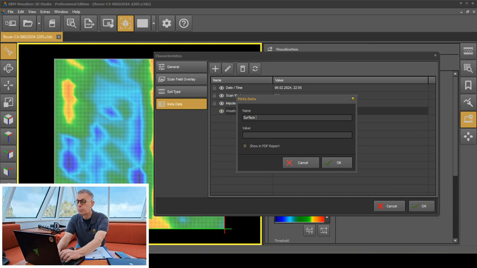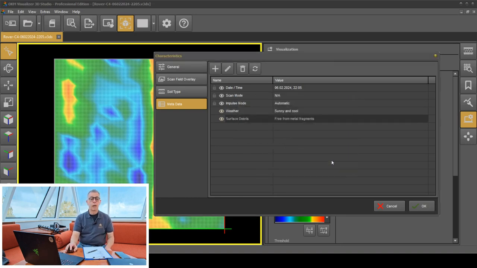These are things that people want to know what's in there, because if you're going to send me the report, I'm going to look at this report and I don't know any of these things. These might be some of the questions that I have, okay? And this could be here, free from metal fragments. Let's spell this correctly. Metal fragments. Okay, there we go. And I can hit OK. And these are all the little details that you can put up there.